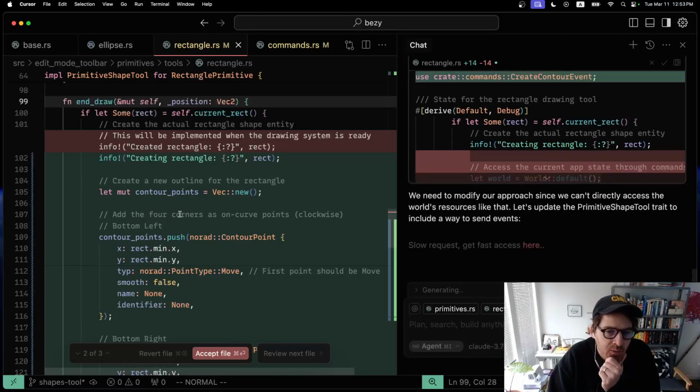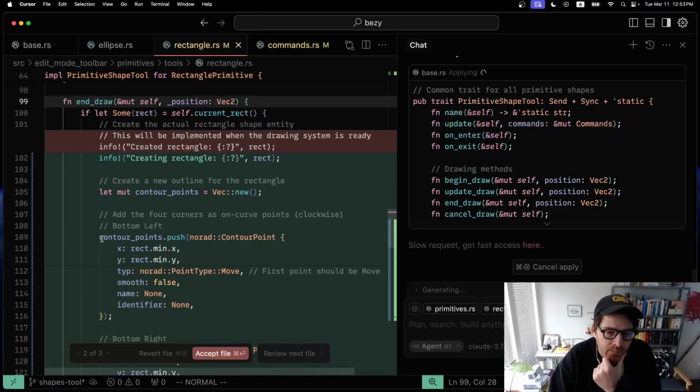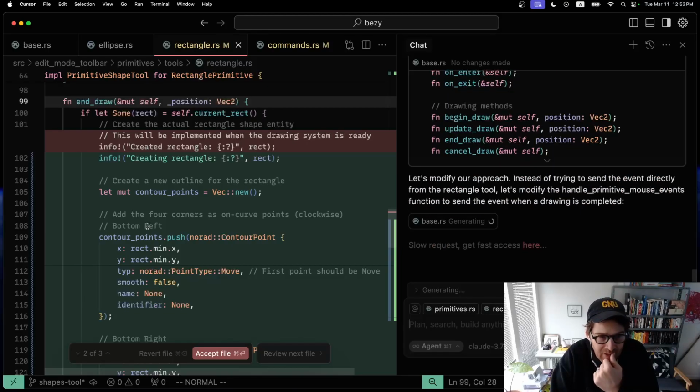Add the 4 corners as on-curve points clockwise. Bottom left. That's what we want. It's Latin-centric, but we live in a Latin-centric world, so you have to choose bottom left or bottom right.